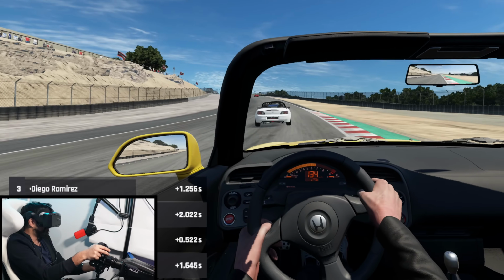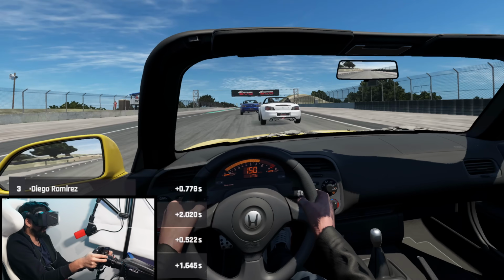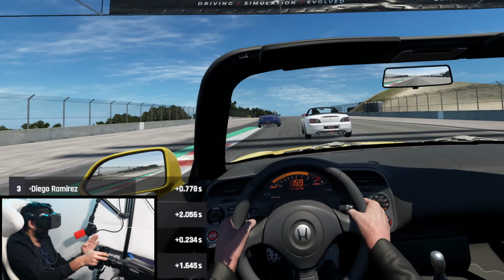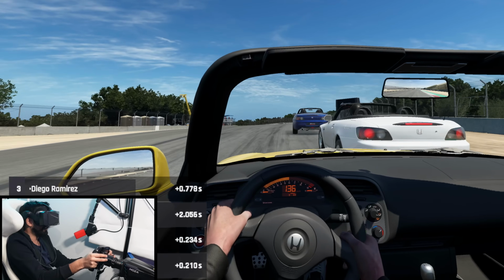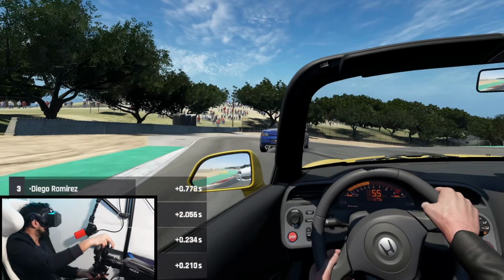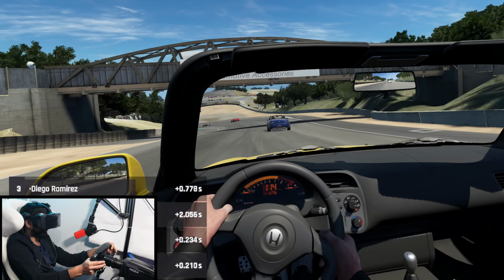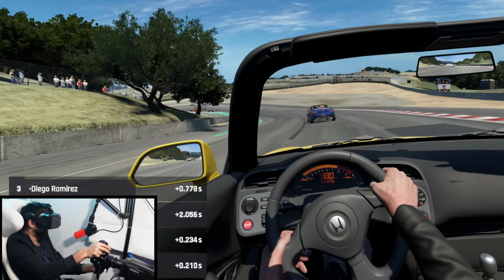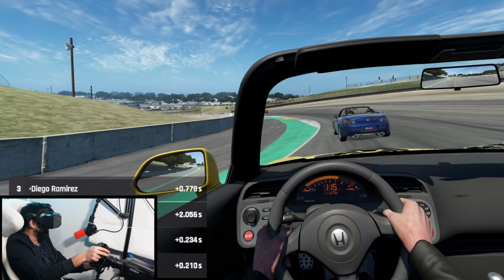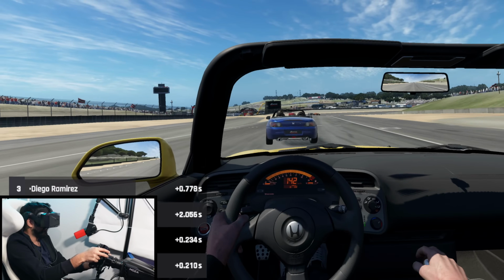But it's not about the minute characteristics of the car and feeling the back end step out and maybe tuning it. I might be wrong, but for me, it's like, whoa, I'm driving this in VR, that's cool. This actually feels like it might be elevating the experience. This might be the way. Oh my goodness, I don't think right now it's there, but it's already close to being the way to play Assetto Corsa EVO in VR.